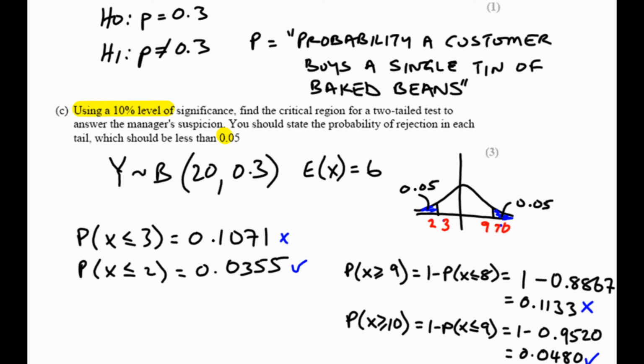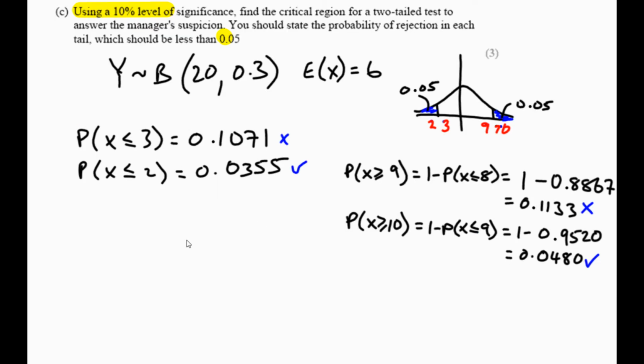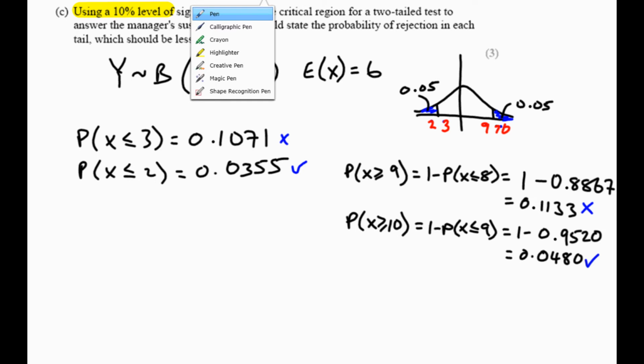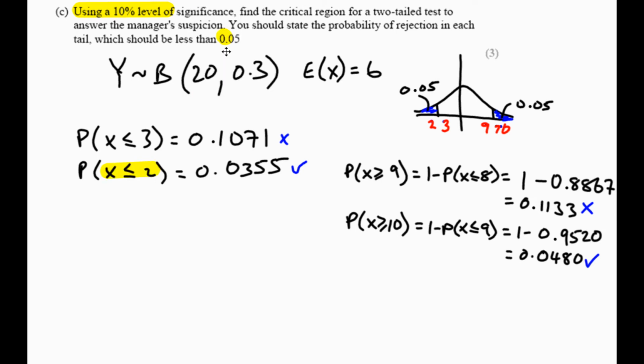Okay, so I've tracked down those values, but I was asked for the critical region. Those probability statements are not enough for me to have the critical region. I'm going to need to say which values as outcomes will lead me to reject H0. So it's this inequality statement that we're looking for. Unless you write this by itself, you're not going to get credit for getting this far.